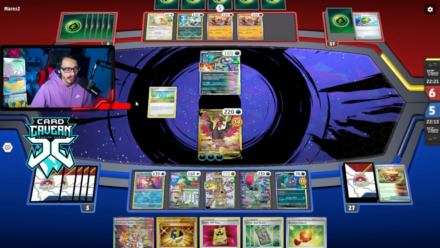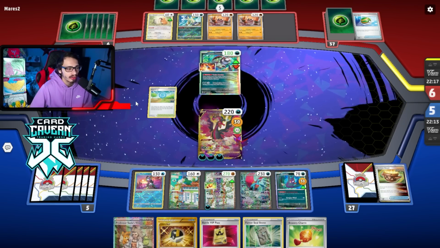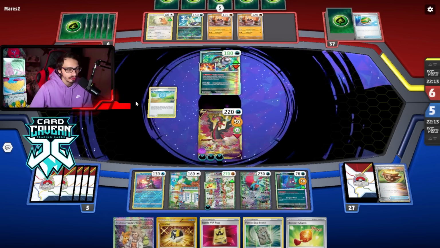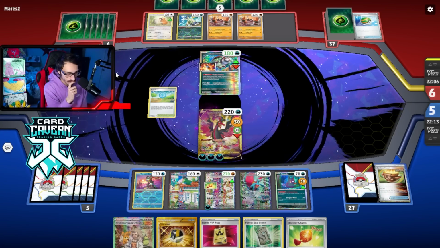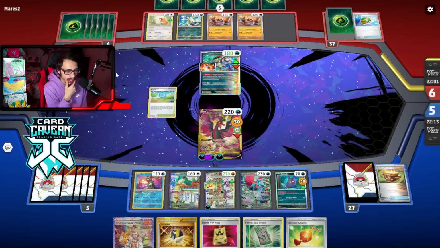Can they need Switch Double Turbo in their hand? They need to hit it off of the Iono. Do they have it? No shot, right? Do they have Switch Double Turbo? Do we have an energy in the discard? We do. Okay. What do they got? Switch Double Turbo? No shot? No shot?